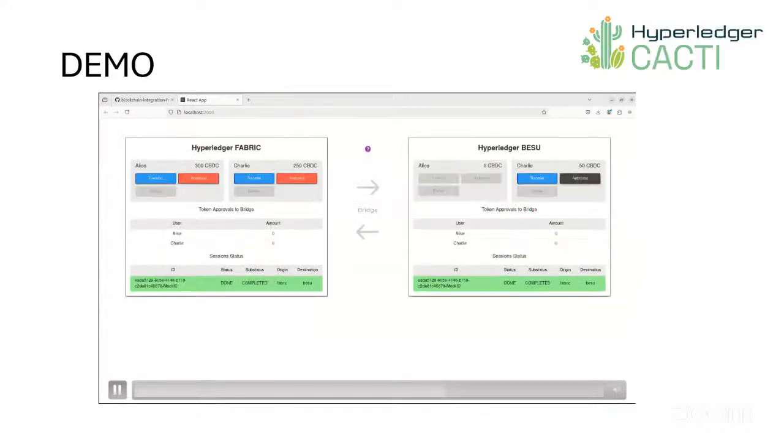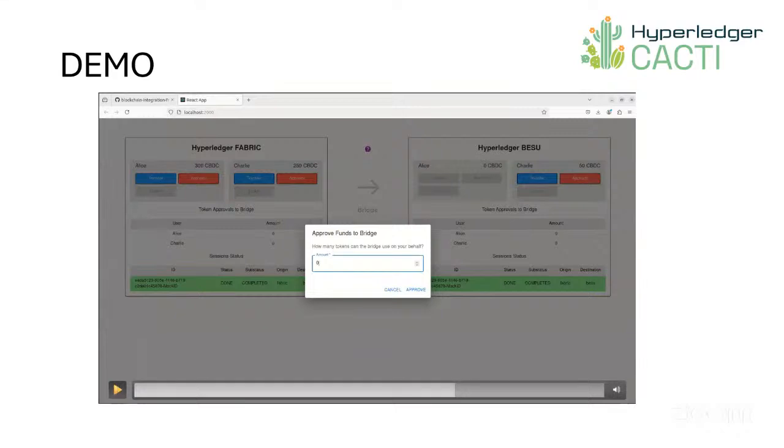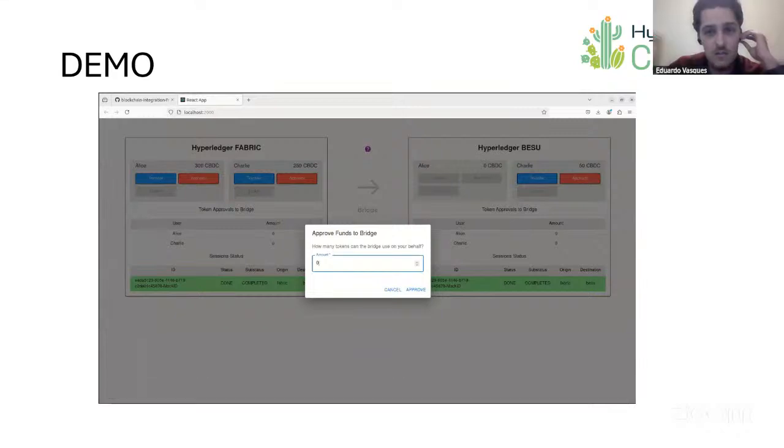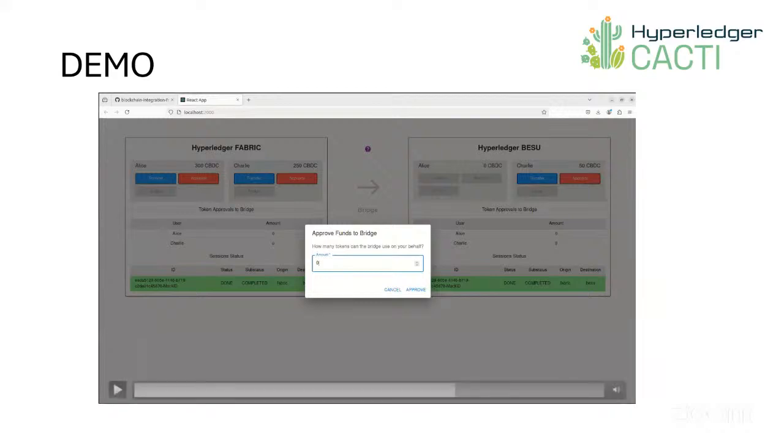Hey, are you sharing anything in this case? Any screen? Is the video not visible? All I see is your face, your picture. Other than that, I'm seeing something in the video that says demo and approve funds to bridge. Okay, I'm not able to see. That's why I'm wondering. Thank you.